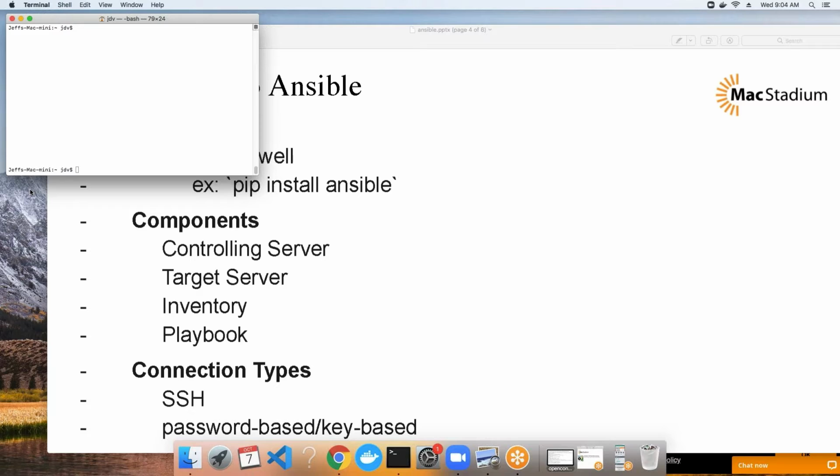Yeah, the first thing that I do with any new Mac that I am setting up is I install Homebrew on it, because Homebrew is useful for so many different things, but even for installing Ansible to automate the rest of everything. So I install Homebrew, and then I use Homebrew to install Python 3.